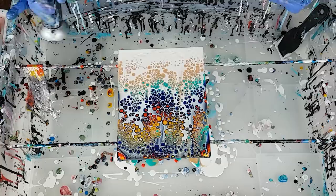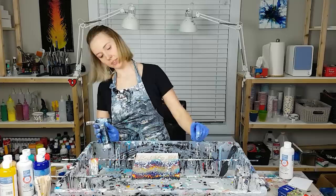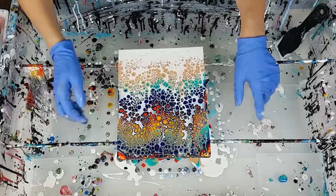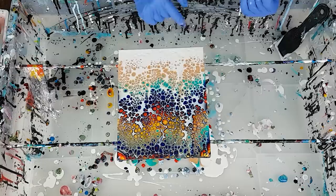For some reason it makes me feel happy — all the cells, colorful cells, they make me feel very happy. I'm actually going to start torching it. I don't care that I don't have cells in some of the areas — I actually think that it brings interest to the piece. Very nice colors, I absolutely love how they all combine together. I have a lot of gold here that looks like a pale yellow, but I think once it's going to be dry it's going to be pretty cool. I'm very excited to see how this metallic white is going to dry. I should just stop, put it away and proceed to the next one.